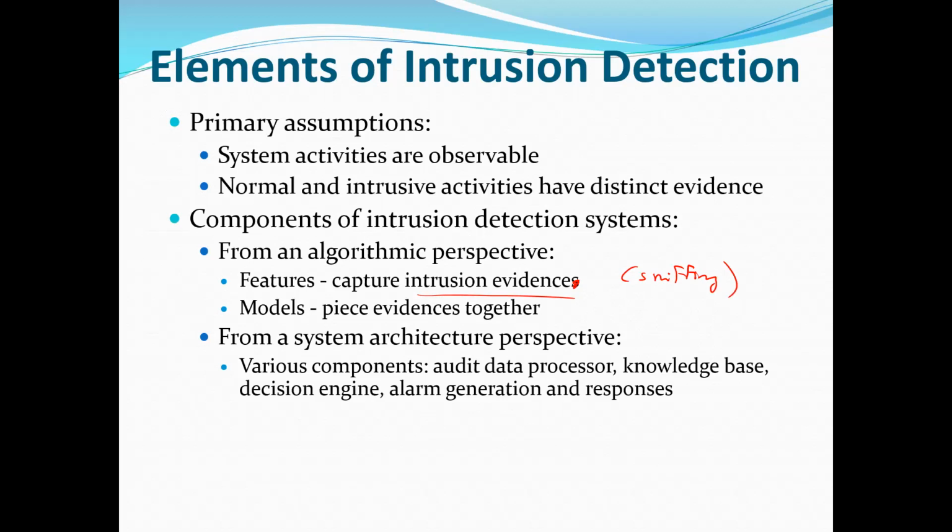From an architecture point of view, there are various components. It has the audit data processor, again, the sniffer, the knowledge base, which is the signatures, the database. It has some kind of decision engine, which is, those alerts, think of them as if statements. And then the alarm generation and response, right? So once you get the alerts, or the logs, how do you deal with the alert, which is sometimes referred to as alert management, because it can be very, very challenging.